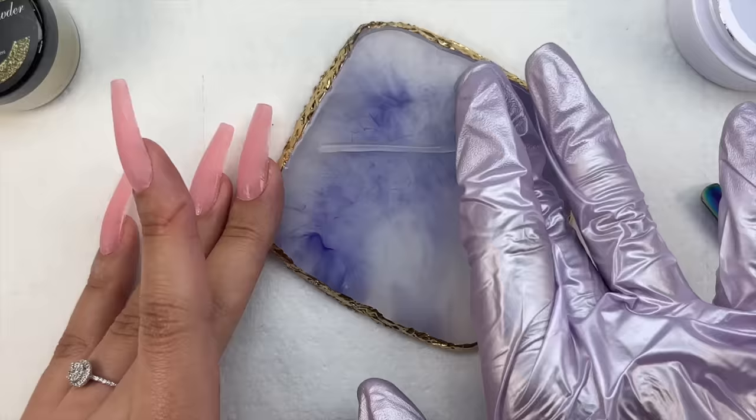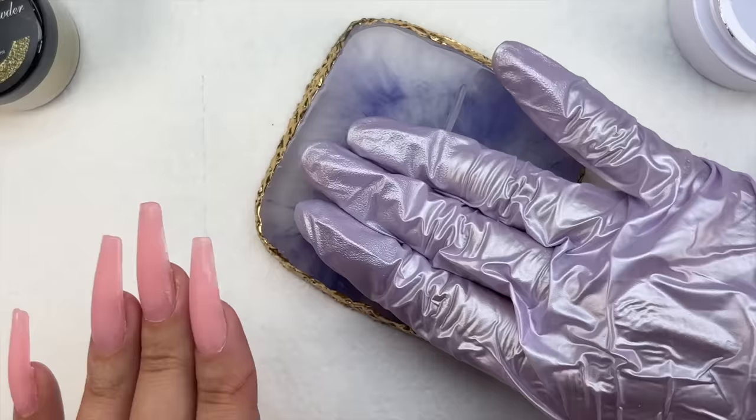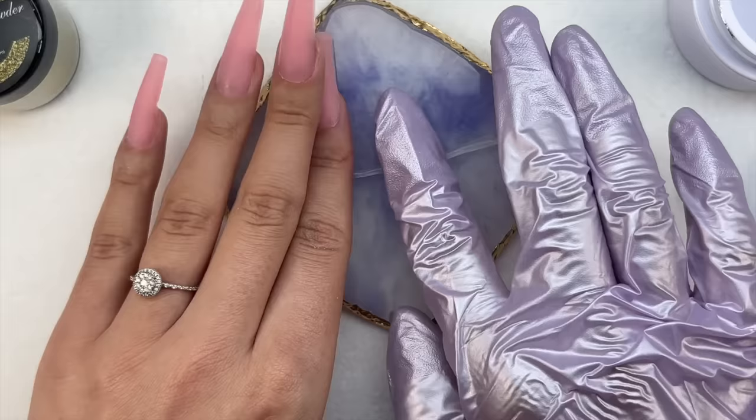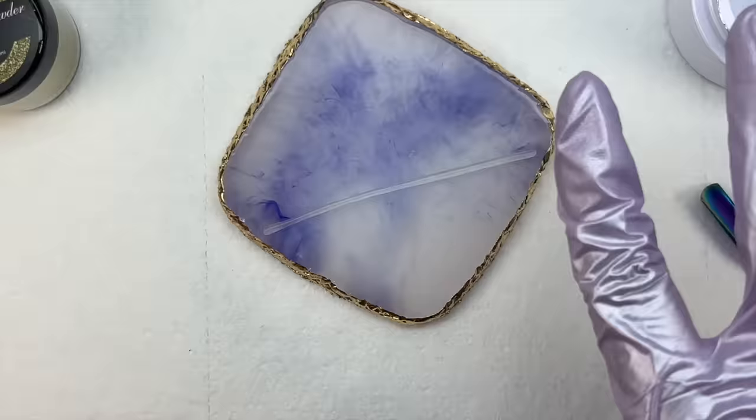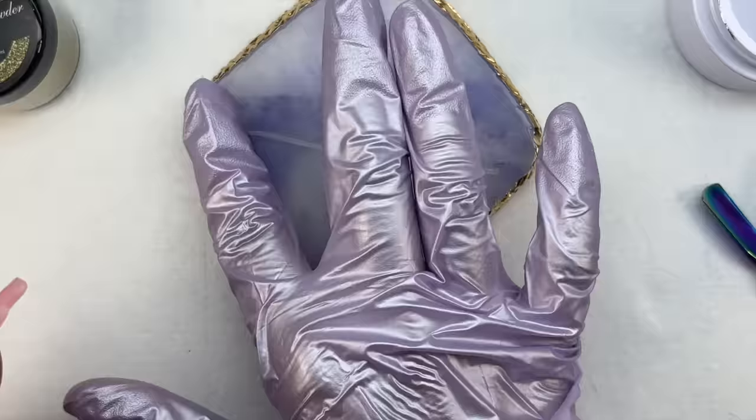The name for it was bronze though, so I feel like that's my mistake, but I just didn't like the color of the chrome. I felt like it didn't look as gold and as yellow gold as I wanted it to look. So I did continue out. I took a little ball of the clear gel and started rolling it out just like I'm playing with Play-Doh. It was very easy to use the product in this way.